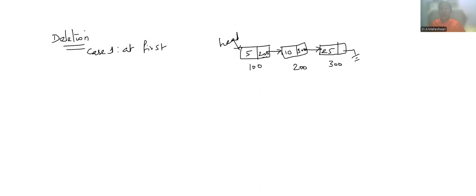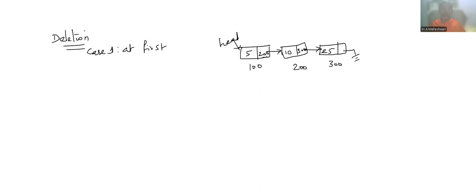So it's very simple. Just move the head pointer to the next node. Okay, always the head is pointed at the first, right? Just move the head pointer. So automatically your head is pointed at the second position. But before that, I have to delete this node also. Okay, for that, how can we delete this one? Easily we can free this space from memory using free. So just assign this head address to some temporary pointer. After that, move the head pointer to the next node and then free this temp.